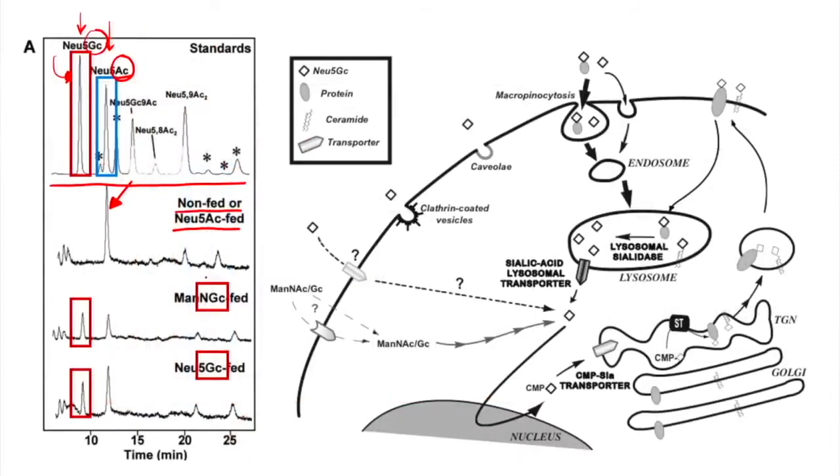And then when it is fed GC, we actually have two spikes. And what should that tell you? That tells you that if a human being eats an animal that makes GC, what happens is that GC is absorbed into the body and that the body utilizes that sialic acid GC as if it were AC and puts it onto the cellular surface and incorporates the GC into the cells of the human body.